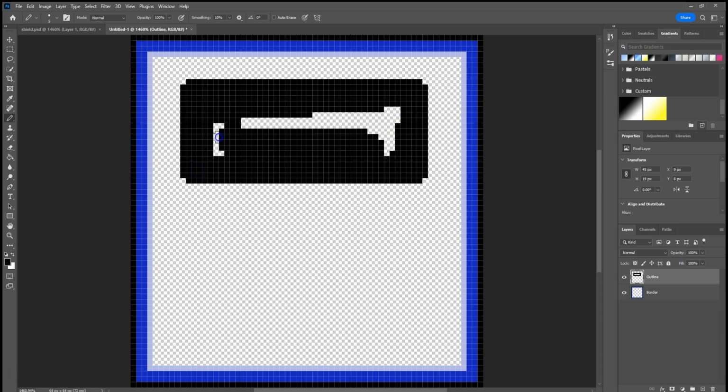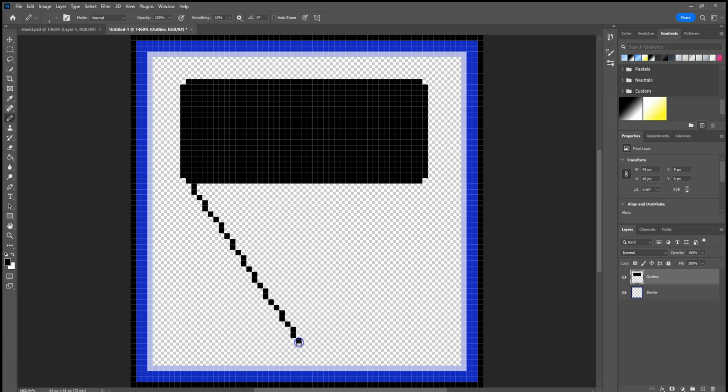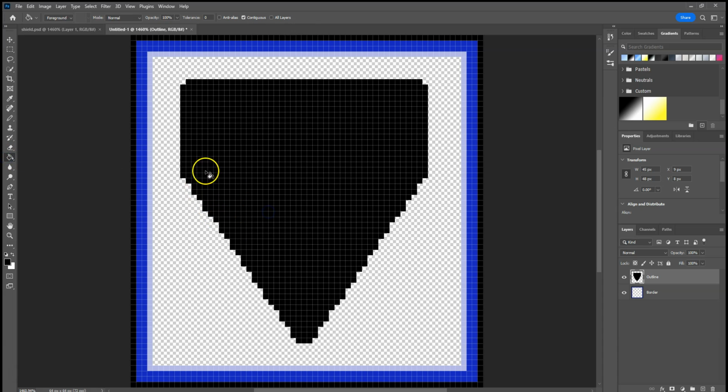There we go, and let's just fill the rest of this in. And now I'm going to bring that brush size back down to 1 pixel just by using the bracket keys. I'm going to go off this corner here, and let's say about right here, 1 pixel, back up. That looks pretty close there, I would say. Not exactly the same, so maybe I need to adjust this just a little bit. And we'll use the fill bucket to fill the rest of that in. And now we have established a shape here.